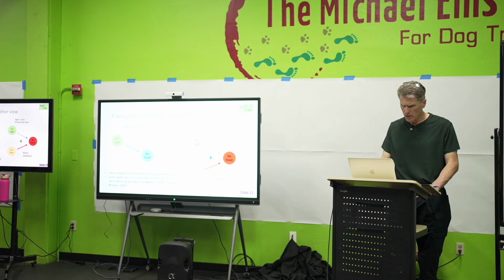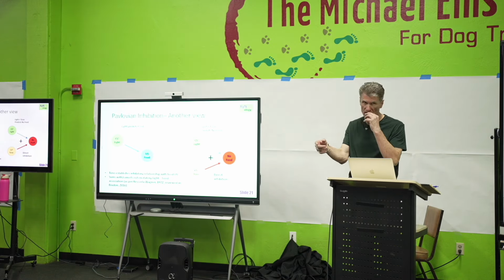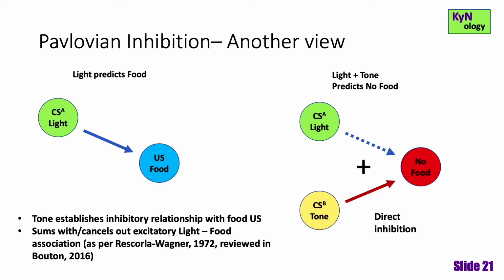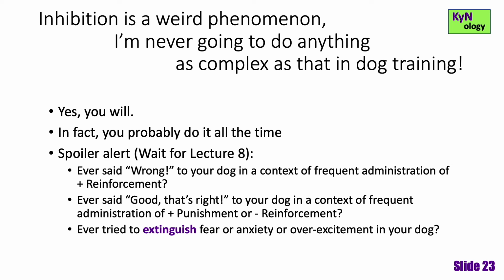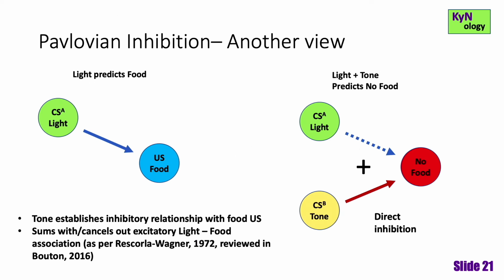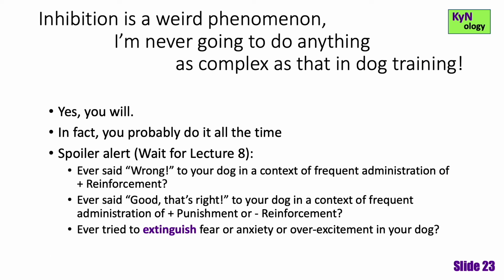I think what I'm going to do is skip this view. This is an alternate view of inhibition. If anybody wants to see another schematic to try to get the idea across, then I can show you this offline. So there's one version of it. Here's another. It's just another way of getting this idea across, and also a little bit of the theoretical content behind inhibition. But it gets us here.